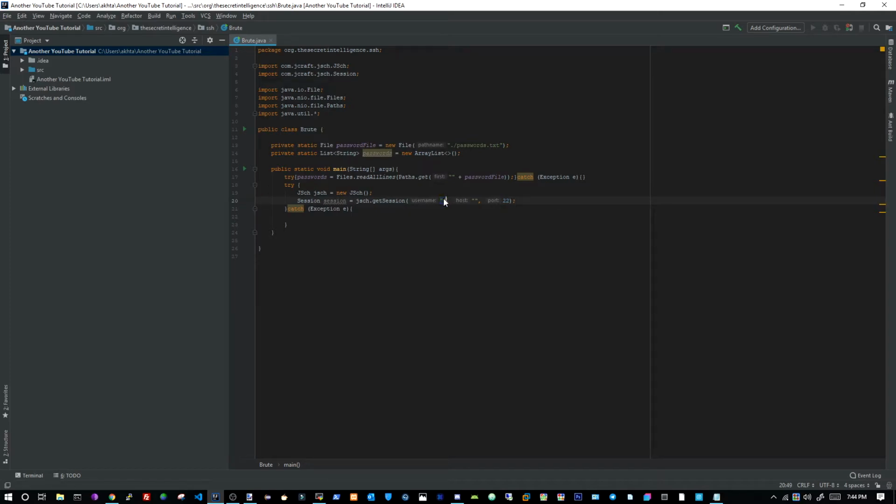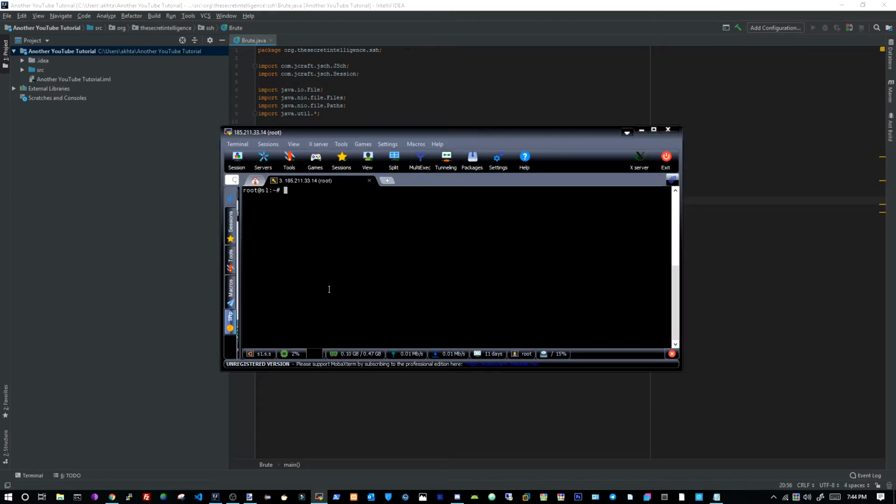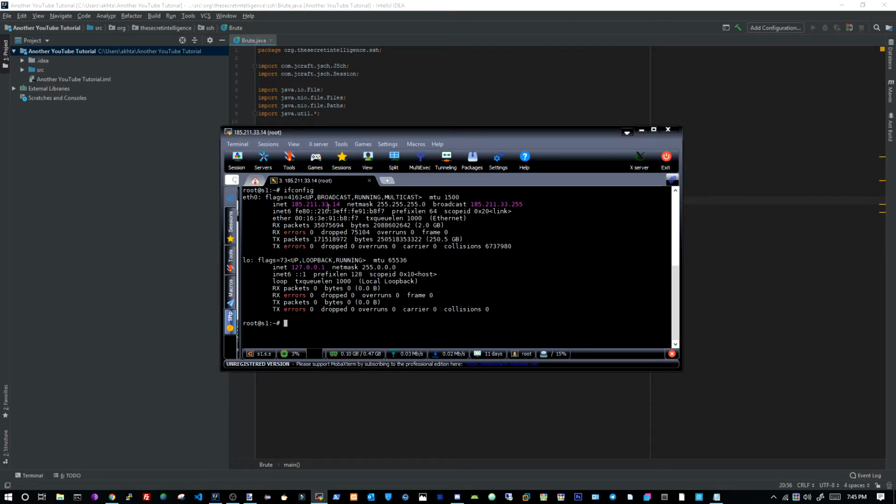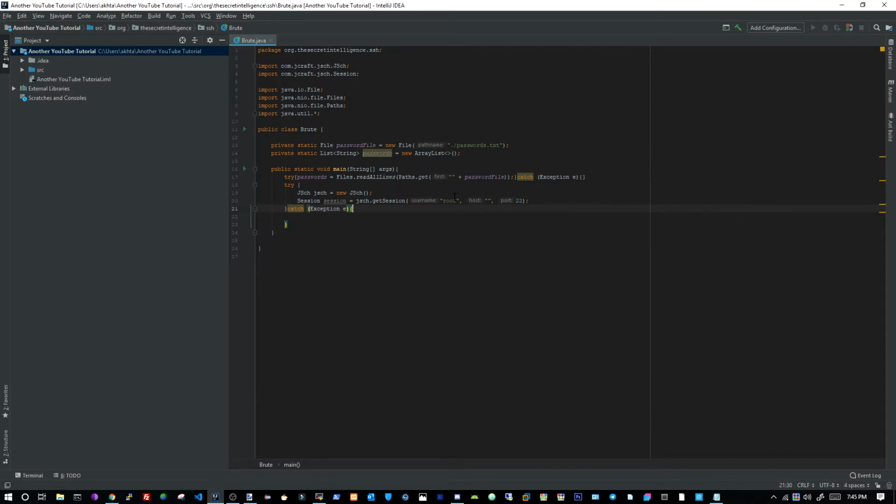You guys can obviously mess around with it. So we're going to make the username root, and we're going to make the host. This isn't actually the password, I'm tripping, this is the host. The password I'll show you guys how to do in a second. So the host is going to be, let me get my IP address, ifconfig, okay, there we are. Then we can just paste this in there.